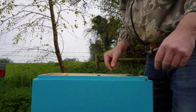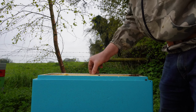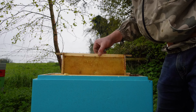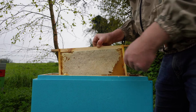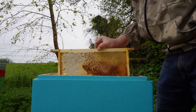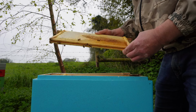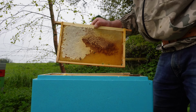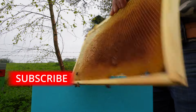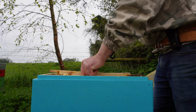What I have is one frame with a full sheet of foundation on either side of the box, and then I have comb that I had with some stores in it. So this has had one round of brood, but I know that it's clean otherwise. And so there are stores here that'll just feed this colony. They're in need of it, because as you can see, there was very little in terms of stores. And again, there's another comb that has had one round of brood. So the queen will hopefully move up to this fairly quickly.